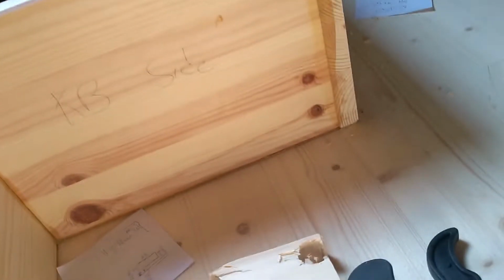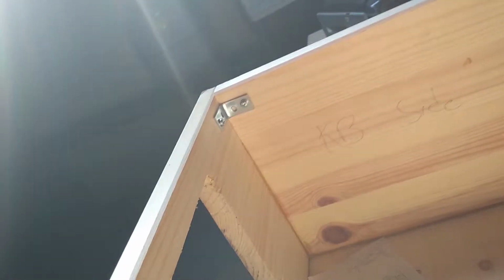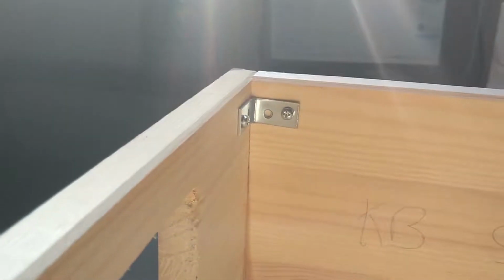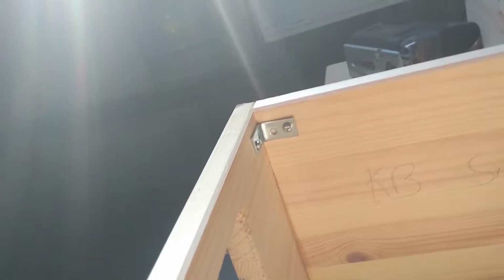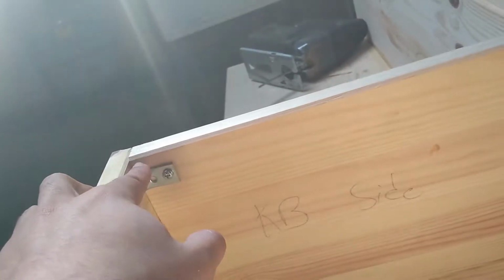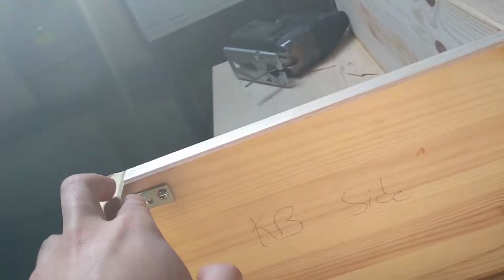Also, to help with getting the board stuck in place properly, I have used some of these little corner supports. I am not intending to keep them, mind you, or perhaps I will, I have not decided yet, but in the meantime I have put them in places where the little screw holes will not be visible, like here and here. There will be a board coming here, there will be the glass coming here, and you are going to be sitting on this side anyway, so you're not going to see it.